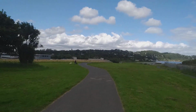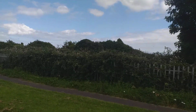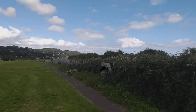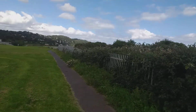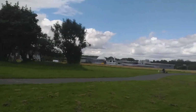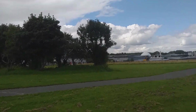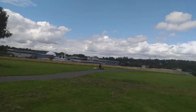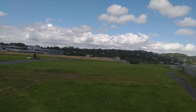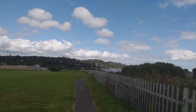And here we have the remains of the Loughlinstown camp. Don't know if I can get in. I was in here 18 months ago, so let's go down and have a look. There are the trees, the alignment. So there would have been alignment from Loughlinstown camp, where Tullyvale is now, and the Lewis, right down to here. Let's have a look down here. Should be able to get in.